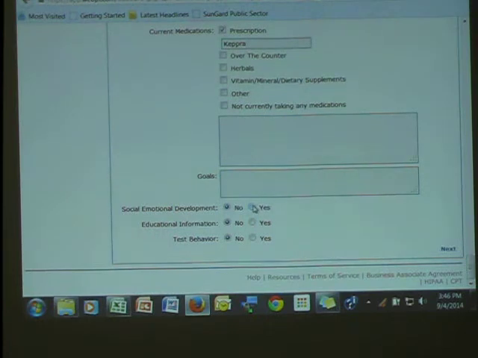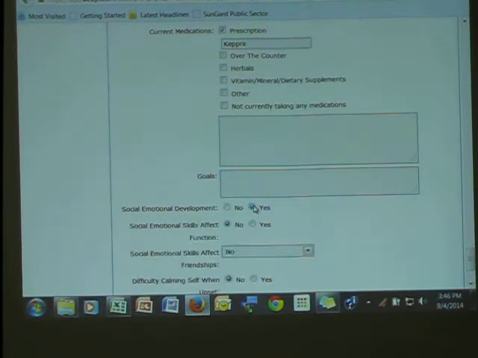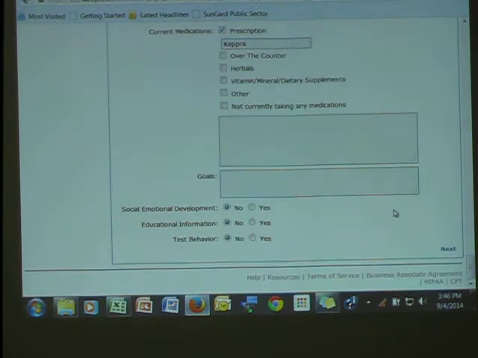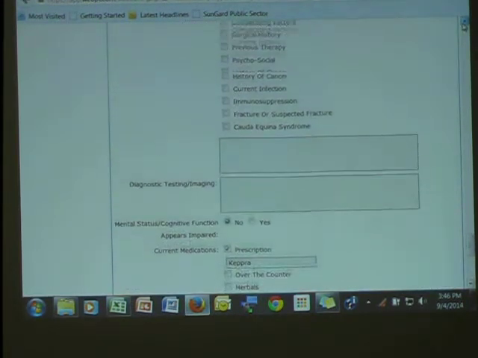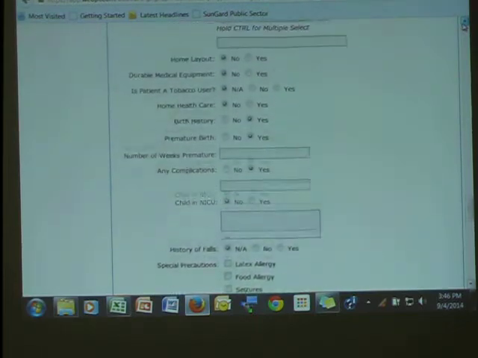There's more social, emotional, if they have some behavioral problems, you can document it there. If it's not applicable, don't worry about it. Those are the important things for the subjective page.